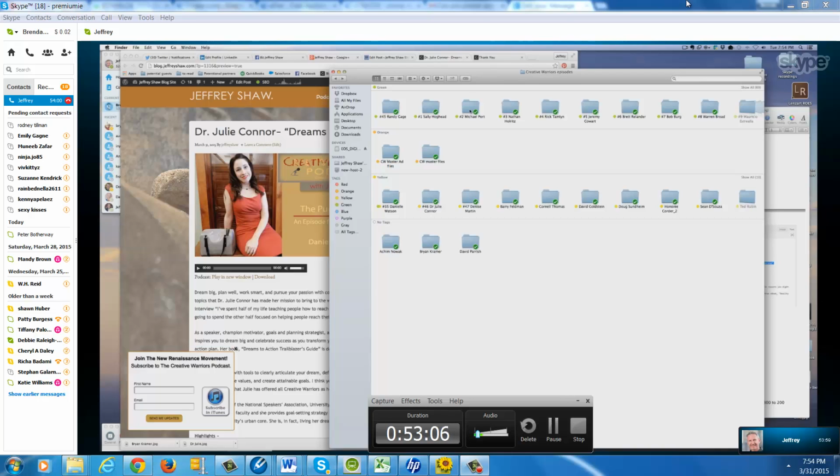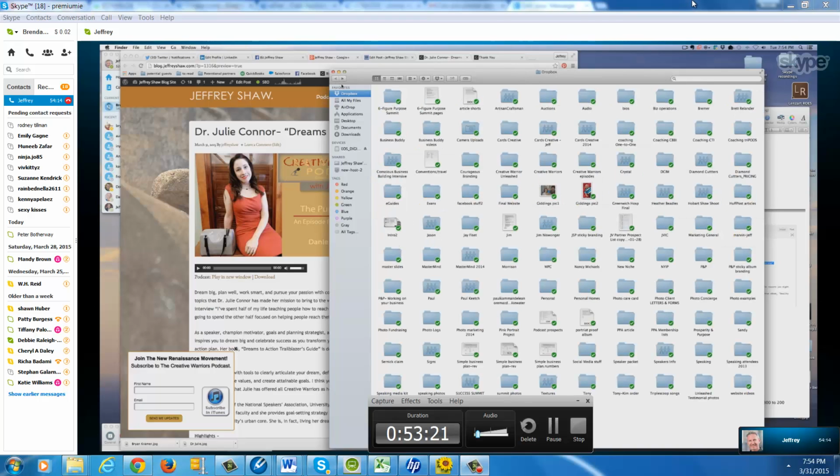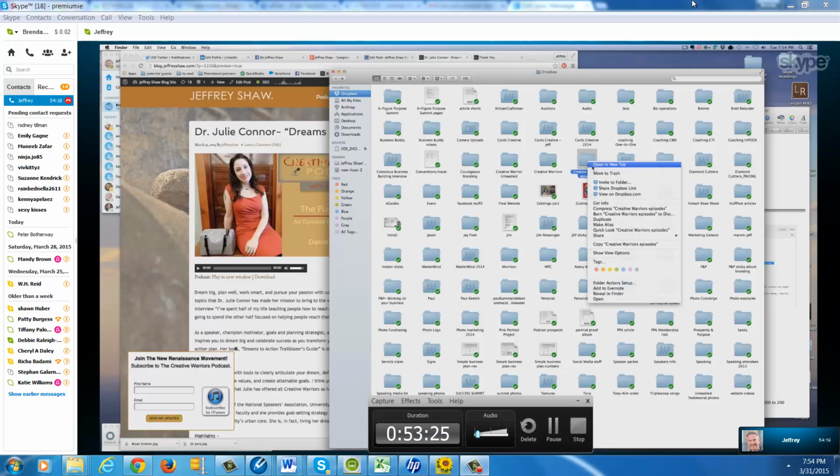You'll need to... Yes. So you'll need... I'll have to email you all the logins for both of the WordPress pages, Libsyn. I'll create this folder, the Creative Warriors episodes. I'll just make this a shared folder with you right now. Let her know that hers are always going to be cute and yellow.